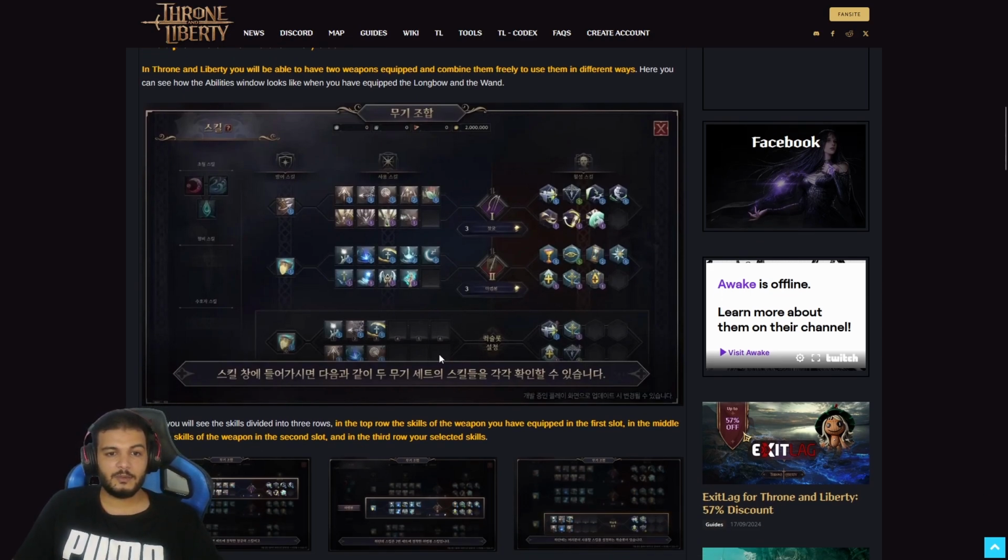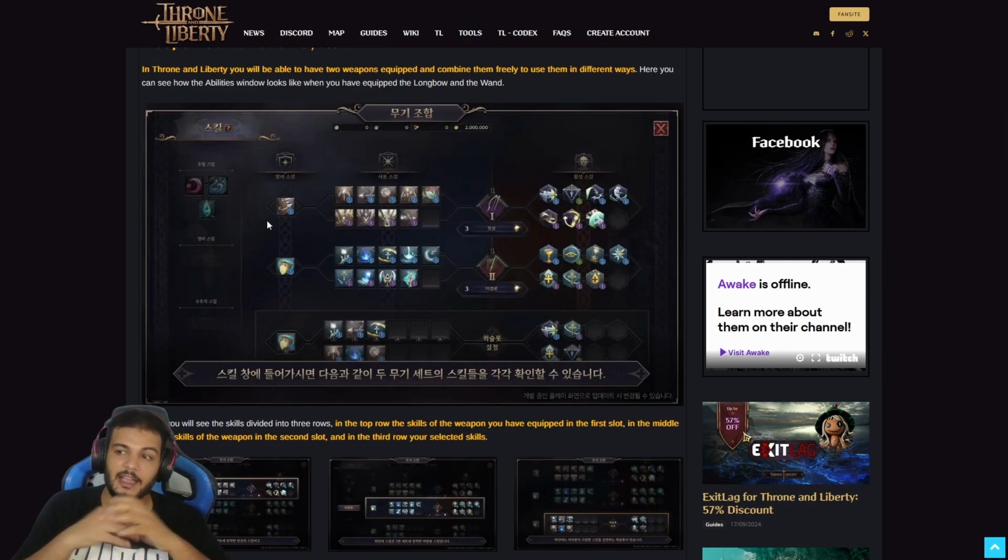Now this is where you select your normal skills. You can select up to 12 skills and 8 passives. And this is where your style of play takes place, because you can even go full bow skills and take one skill from the other weapon, maybe. So there is an unlimited number of options you can make.